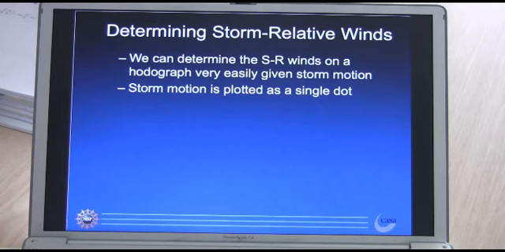Like those other quantities that we looked at on Tuesday, determining the storm relative winds is just a very, very easy thing to do on a hodograph. I think you can see from, remember from that railroad car example I gave, and even the examples of storm relative winds in various storm scenarios, it's kind of complicated to have to remember. Storm relative wind is the absolute wind minus the velocity of the coordinate system. When you use a hodograph, it's very easy to do. You don't have to even remember that.